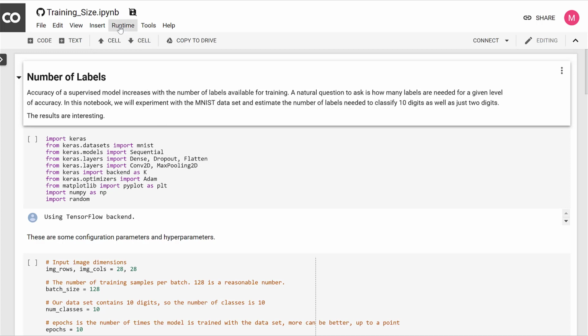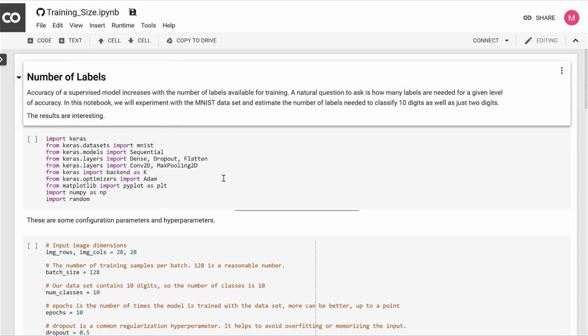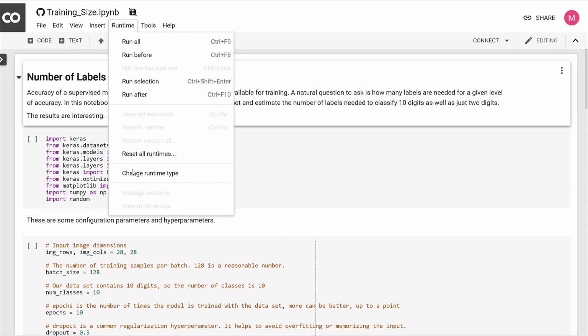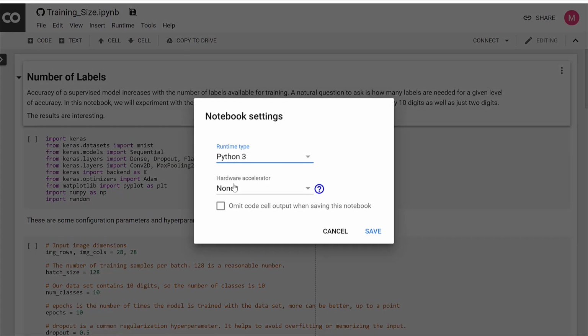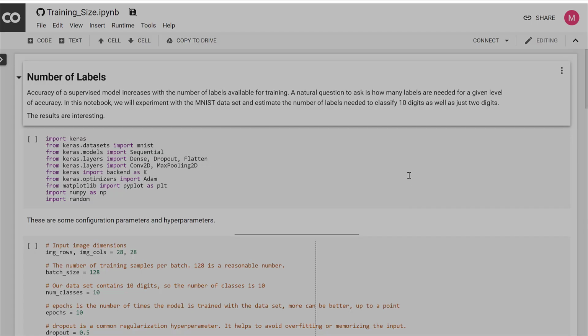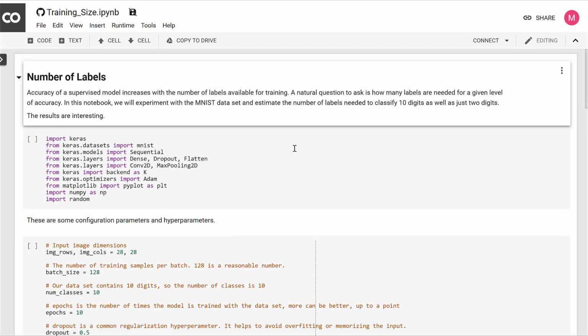I think it's specific to Google Colab, but it works very much the same way. And I'm going to do a few things here. I'm going to first clear all the output, so I have a clean run. And then I'm also going to change the runtime type. Here I have a number of choices. I can choose the type, and I want to use Python 3, and I can choose a hardware accelerator, which is very nice. So Google has GPUs, or graphic processing units, available to train your notebooks, and it's much faster. It's at least 20 times or maybe 30 times faster than running on your local laptop.